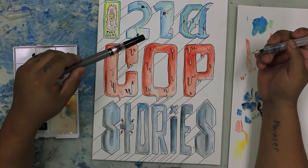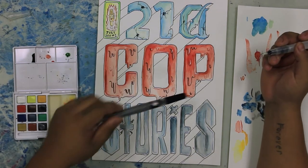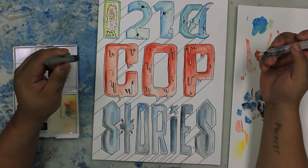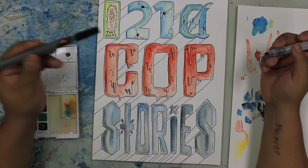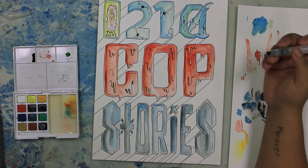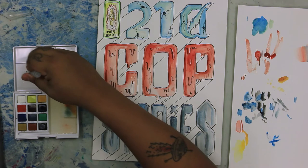Also, a little thing I do sometimes, if I'm really trying hard to get that white and I didn't block out the negative space for it, if you have a white pen, the one I recommend is a simple Jelly Roll, if you want to mix media. Or if you want to be a purist, you don't have to do that. Leave your blank spaces or go over it with white pigment. But that's a little trick I use.